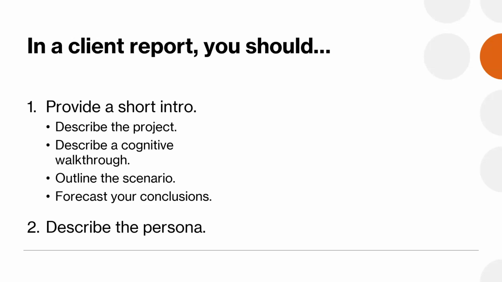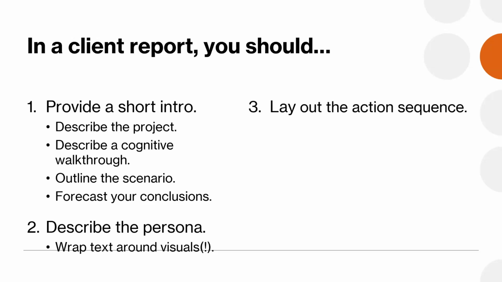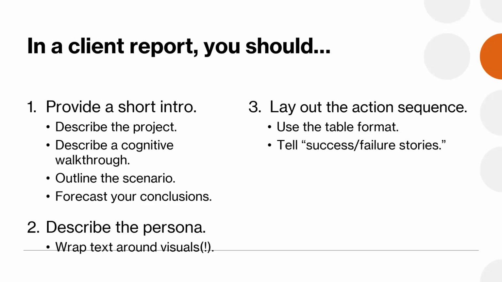When you do that, I suggest very strongly that you wrap your text around your visuals. We don't want huge white deserts in the paper. You'll lay out your action sequence. As we discussed, I suggest you use the table format, and something you'll do that really grab your reader here is you're going to tell success or failure stories.